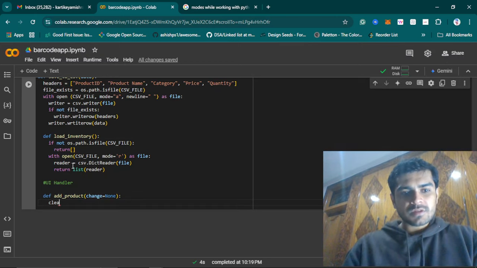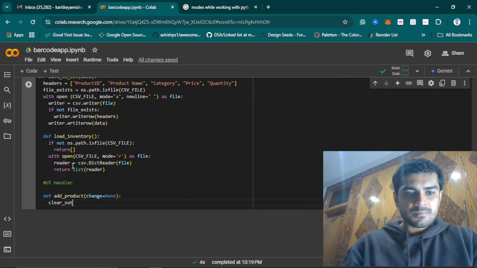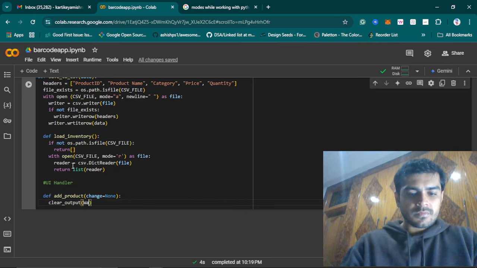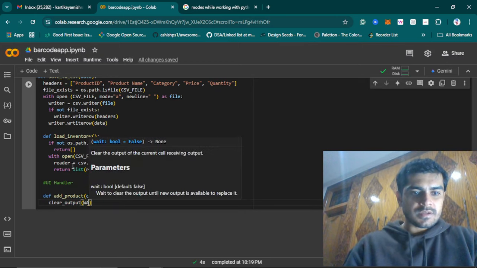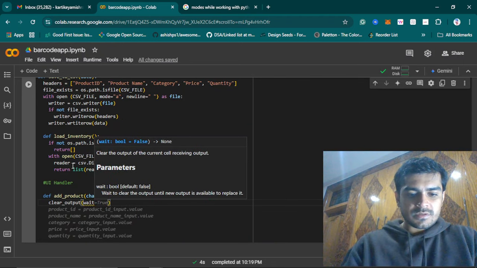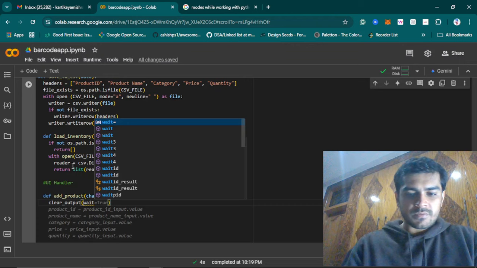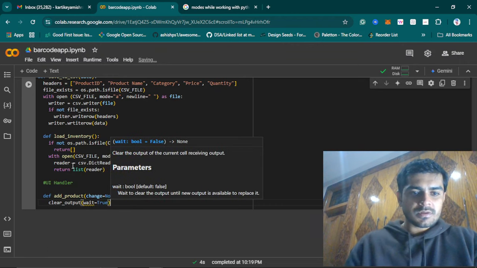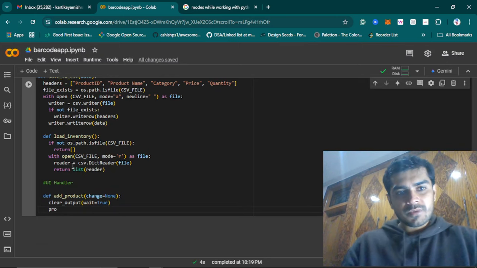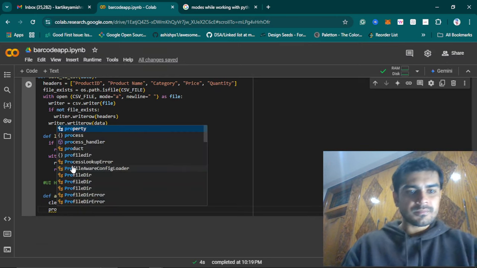So how can we do that? Clear output first of all. Then wait equals true. We have to wait for a while, a small pause there. Then we will take a product ID, product name, category, price, and quantity.